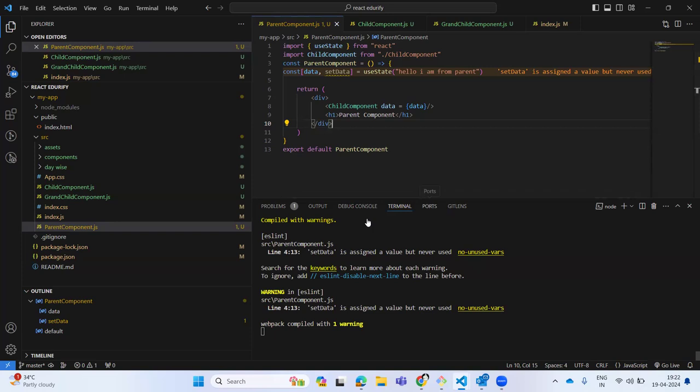Okay guys, I have already shared the index.js file to you. Now what we need to do is create three components: parent component, children component, grandchildren component. Then add this code. Then let me know if you want me to shift to a different JS file, if you want to see the code.